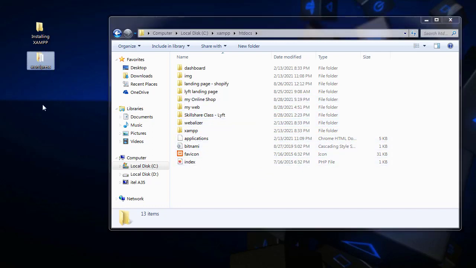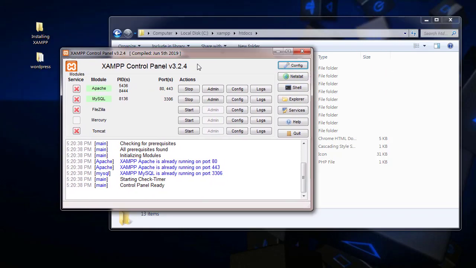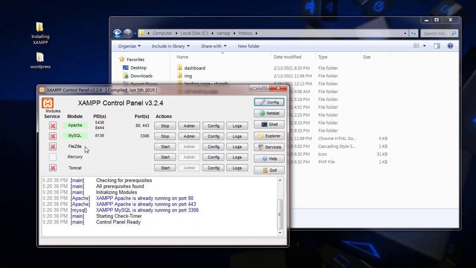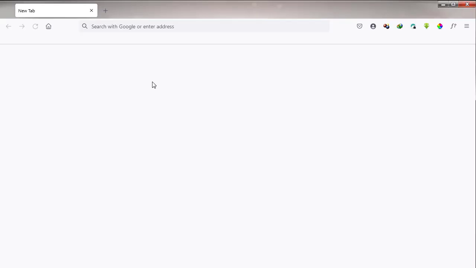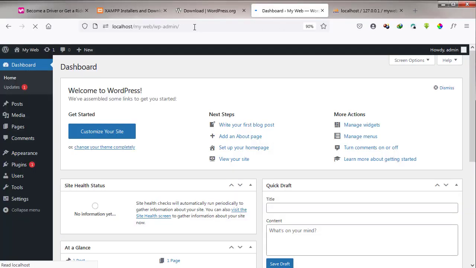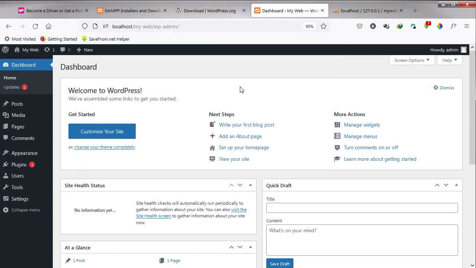And when you want to go inside the dashboard, first of all, make sure that your XAMPP, let me just bring this to focus. Your Apache and MySQL are both running. So as long as these two are running, you should be able to open up your browser like that and go directly to your localhost and the name of your website. And that's how to do it, guys.